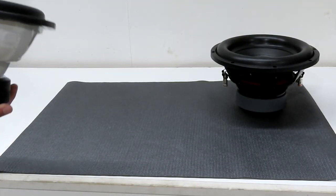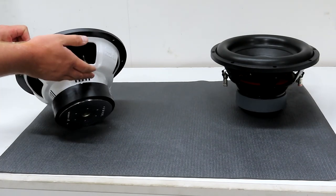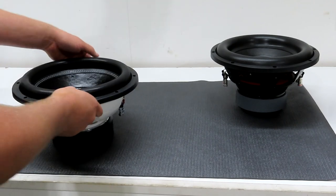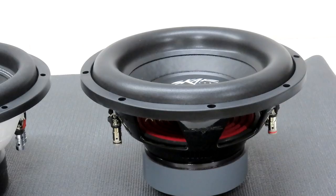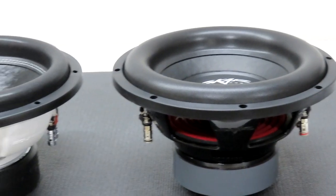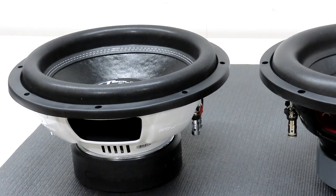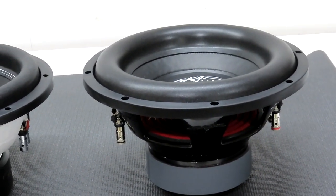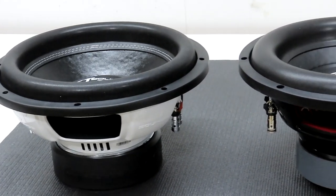And of course, all the CT Sound stuff has the ohm load labeled on the terminal cups on the bottom, which I think is super neat. So it just kind of seemed like there's a little bit of a height difference between the two. It's not a whole lot. I think what it is, the basket on this one is a little bit bigger, and the foam on this one is a little bit taller. So their overall height is very, very similar.